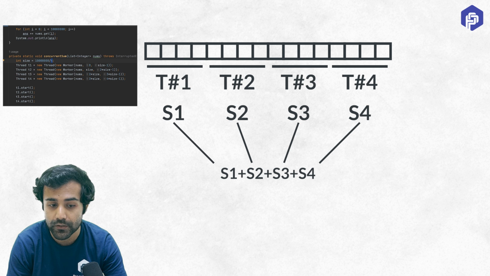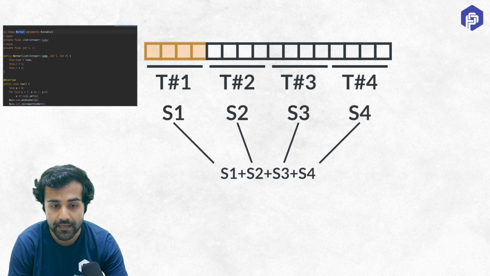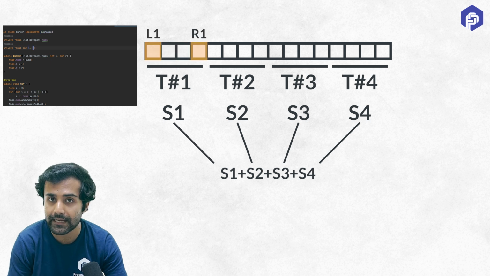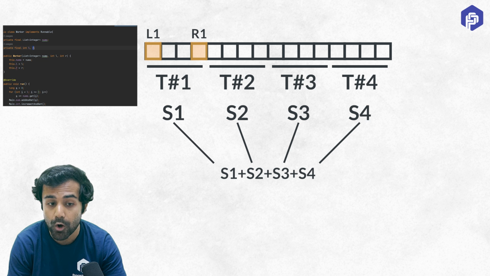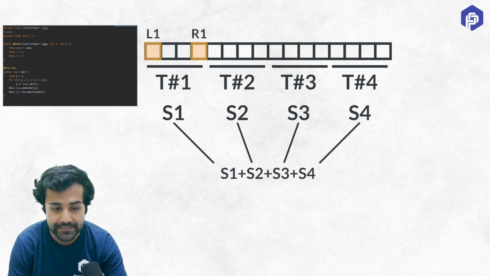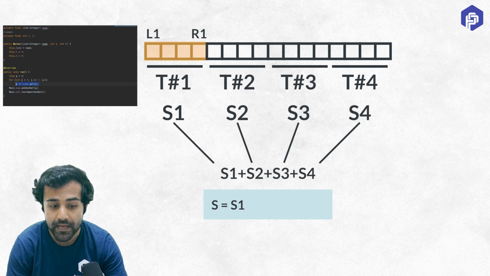I have figured out the size of each of the chunks, and then I have created a thread T1. This thread is composed of a runnable. The worker class that you can see here is nothing but a runnable. It implements Runnable, and all that it does is take the left and right index of the chunk which is allotted to it. Inside the run method, it initializes a local variable s, which is 0, and then iterates from L to R, figuring out the sum of that particular chunk. It is doing a few more things over here. I'll talk about that in some time.